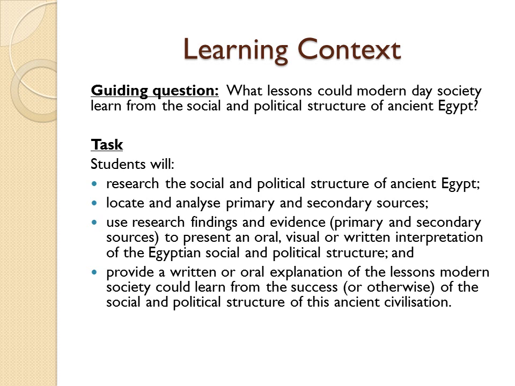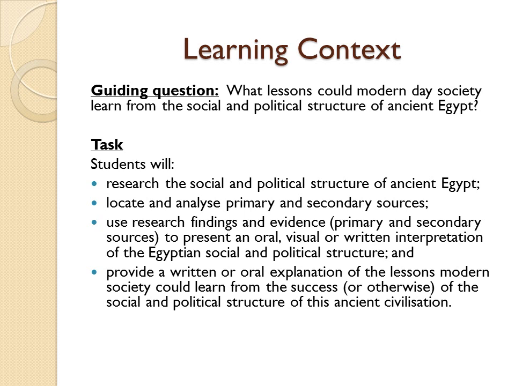During Term 3, the Year 7 students were immersed in the study of history with a focus on ancient Egypt. I established a guiding inquiry question for the unit. What lessons could modern-day society learn from the social and political structure of ancient Egypt? I wanted the students to explore the ancient Egyptian society and use their research findings and evidence, in the form of primary and secondary sources, to present a personal interpretation of how the society was structured socially and politically.